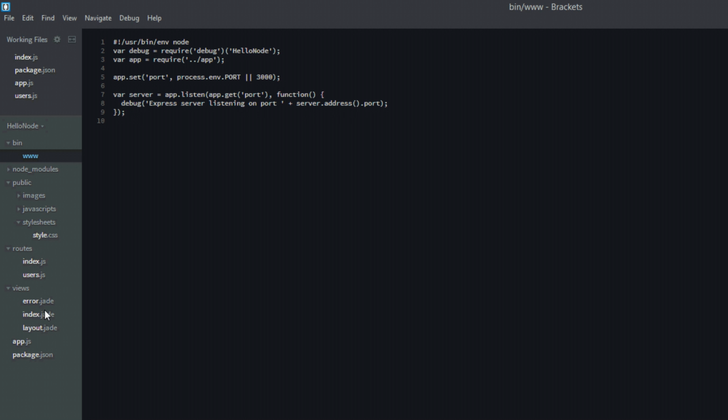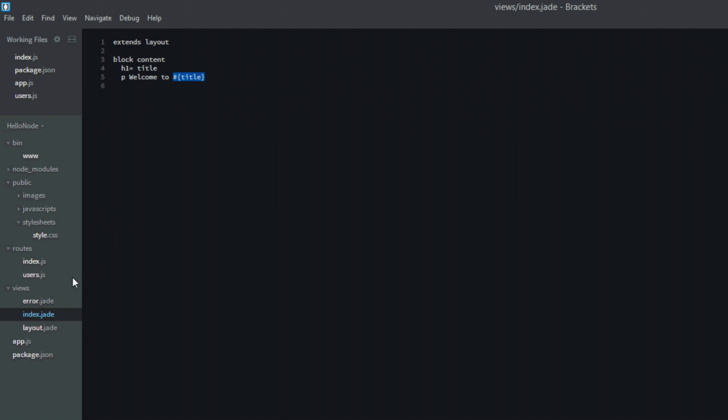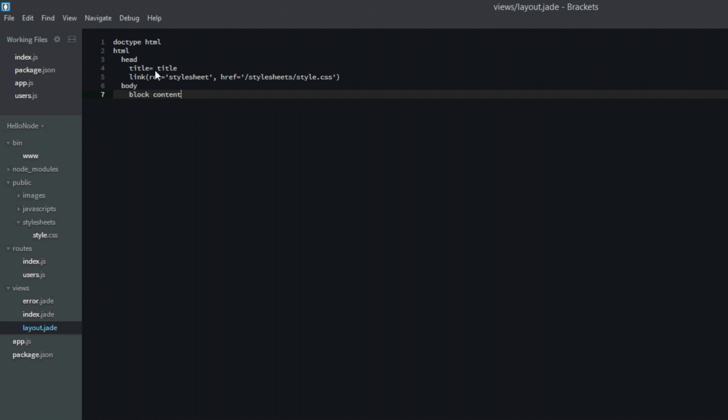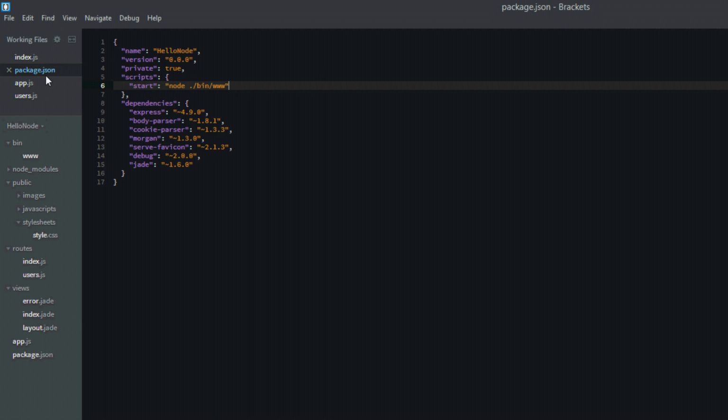And the way you reference it in code is by saying link, href is /stylesheets/style.css. So you can refer to these folders directly as root. If you're referring to a JavaScript, it will be /javascripts/bootstrap.js. If you're referring to an image, it will be /images/blah.jpg or png or jpeg, whatever. So essentially, that's what it is.